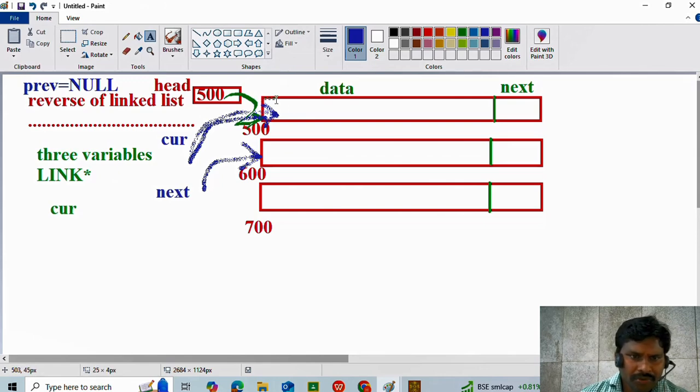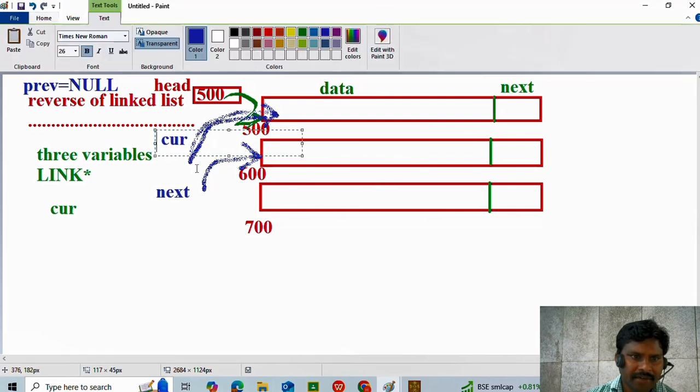Now you have to change this one. Here you have to move the next one to next, and current value is moved to next, and previous value is moved to current value.